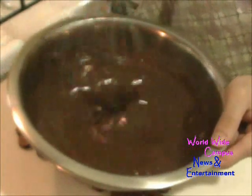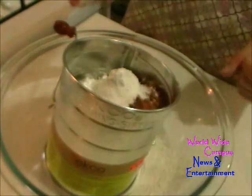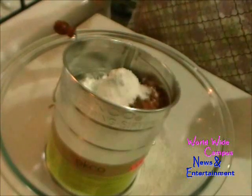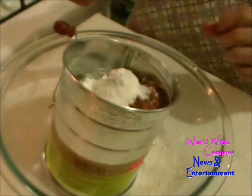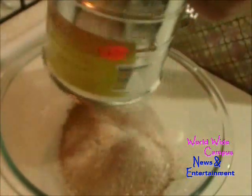We're going to prepare the dry ingredients. In a separate bowl, we're going to put in one and a half cups of all-purpose flour, 1 cup of natural unsweetened cocoa, one tablespoon of cornstarch, two teaspoons of baking powder, and a fourth teaspoon of salt. I'm going to sift this together to make sure it doesn't get any lumps. That's going to be for the dry ingredients.